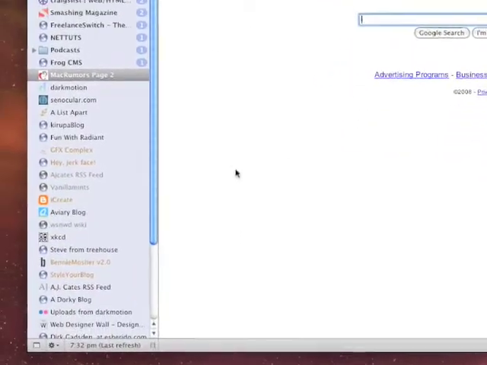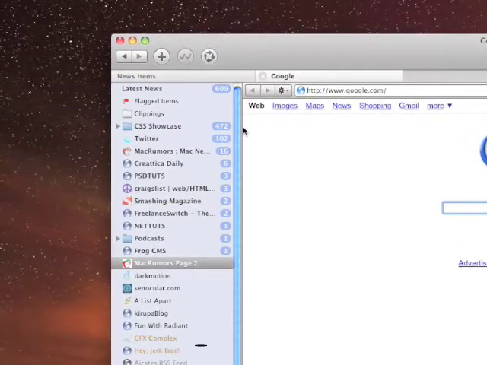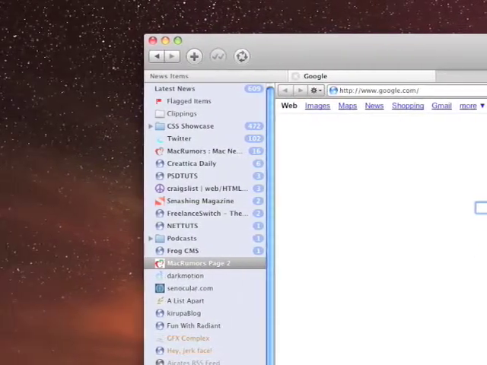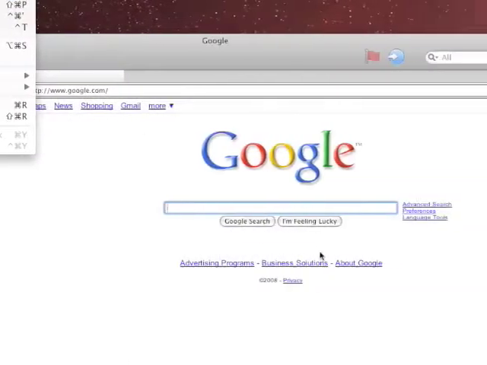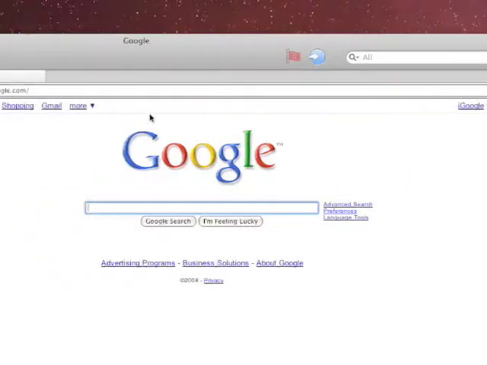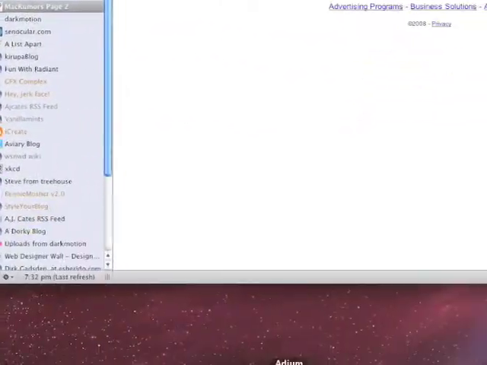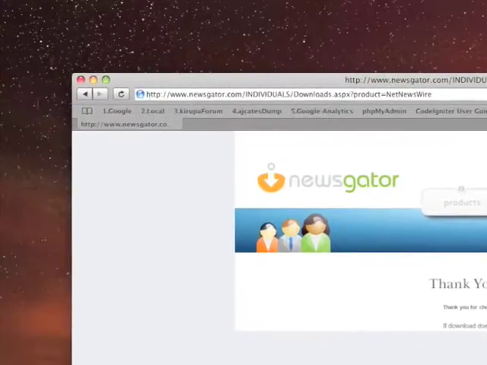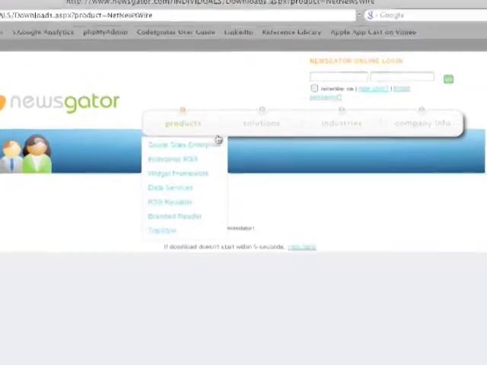I think they could have made it better. I would have liked to see a leopard theme. The web browser, I would have liked to see it pull in my Safari bookmarks. Also I would like to see it sync with Safari's RSS reader and their live bookmarks, which I think would be cool.